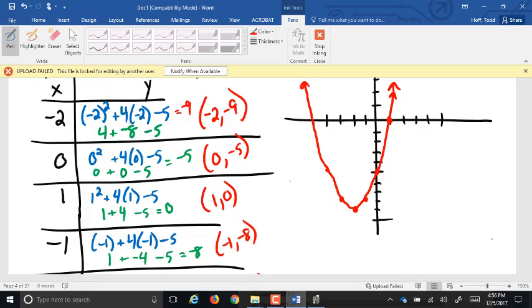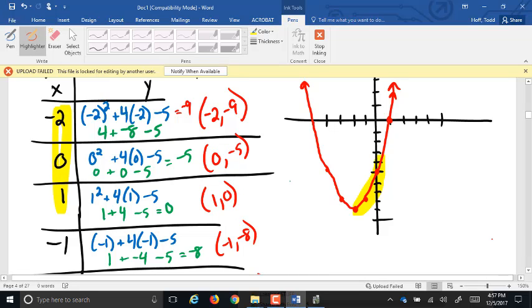The lesson I wanted to demonstrate here is we started out by just picking some points. But once we had those few points on the graph, we then used that information to say, okay, I need more points here and over here. So I'm going to use those values of x, see what I get for y, so I can plot more points and figure out what this graph looks like.